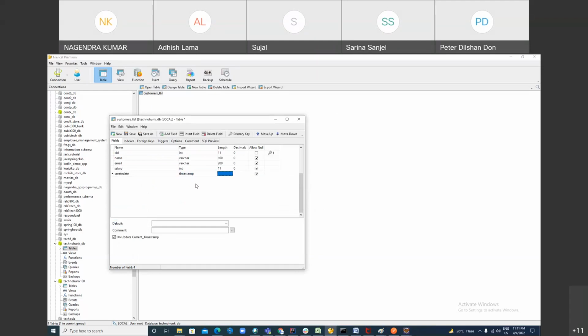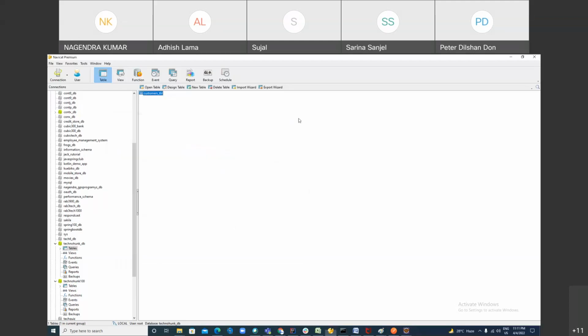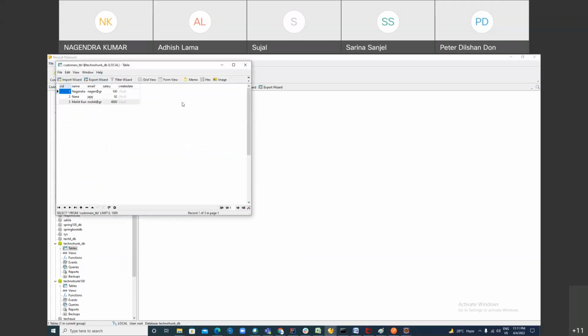So here, on update means when you update the record, it should be automatically updated. It's fine. Let's keep it like that. Not a problem. So in my query, what change do I have to make?